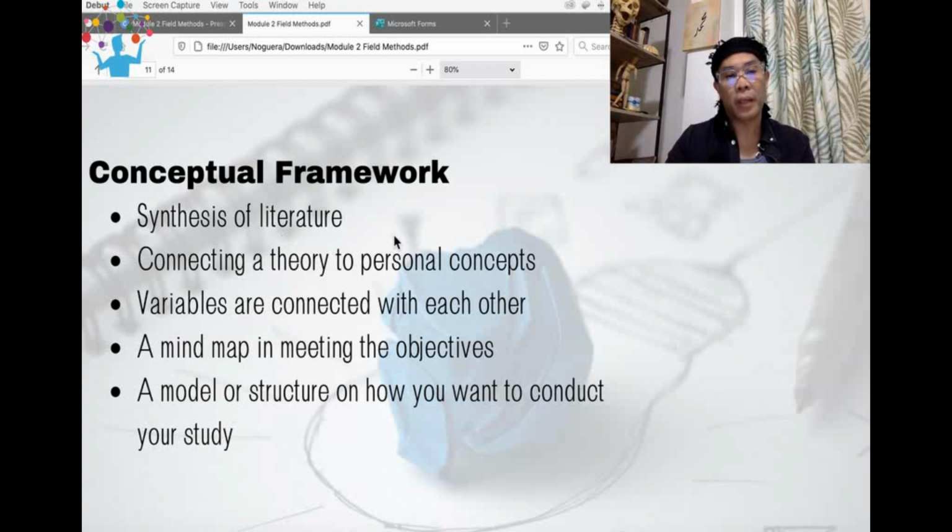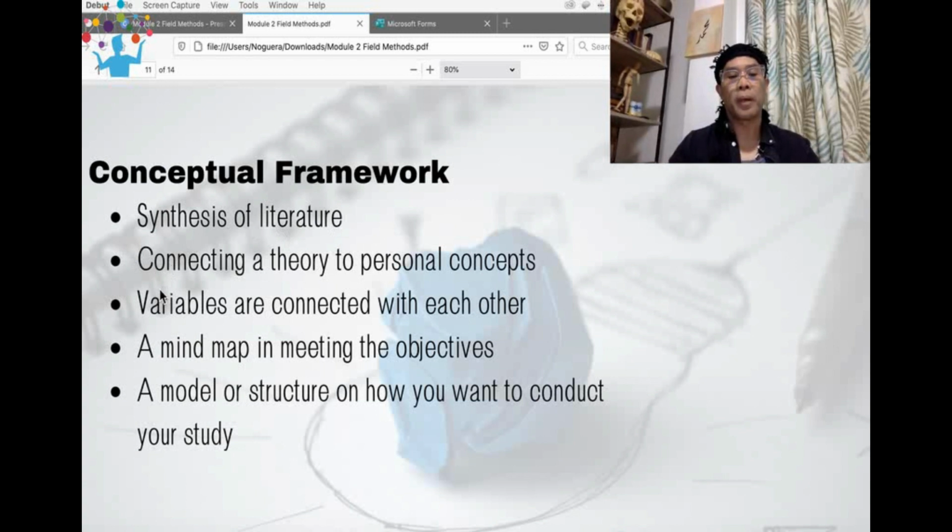And the next one is connecting a theory to personal concepts. Ito yung conceptual framework, it is almost just a blueprint kung ano yung magaganap mula sa simula hanggang sa katapusan. Alam mo yung pag nanonood ka ng movie na parang may introduction para ma-motivate ka na panoorin yung movie, for example, na showing next month. So it's the same with conceptual frameworks. It gives you a very graphic representation kung ano ang magaganap doon sa research mo.